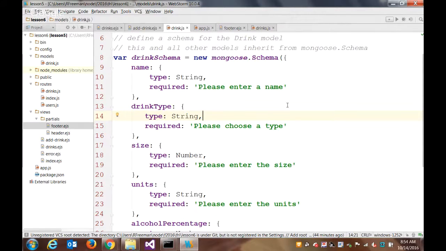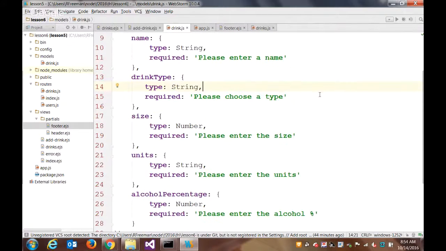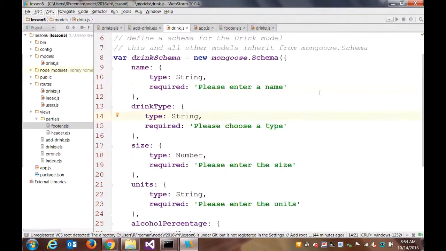What happens if a user turns off JavaScript on their device? Will the front end validations necessarily work? Maybe not. There's one other reason, and this comes to something that we maybe talked a bit about. Maybe we want to use our model to build an API.